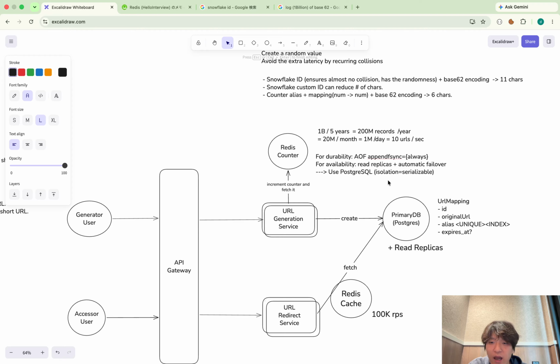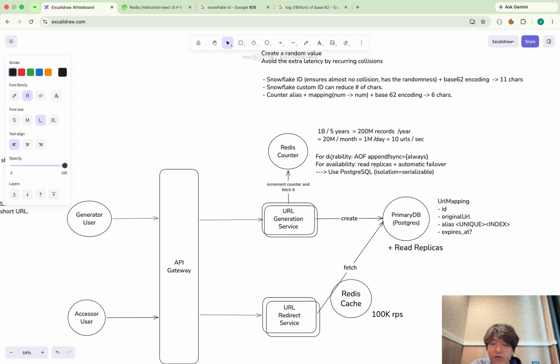With this, I can completely avoid the race condition. This serializable isolation level degrades the performance of PostgreSQL, but still 10 requests per sec is totally handleable.